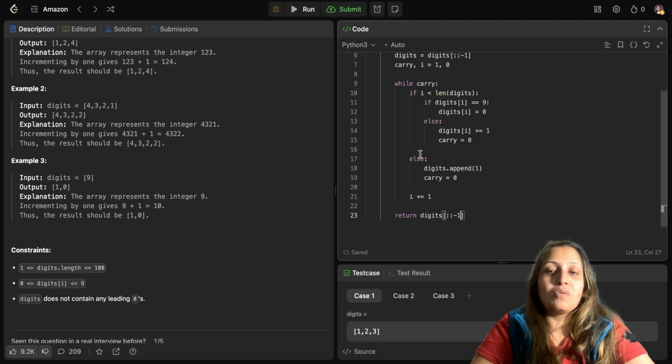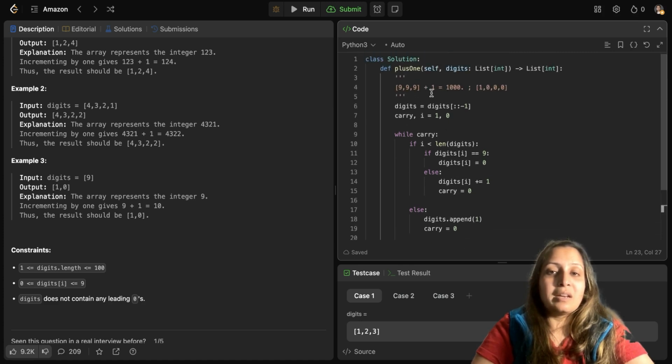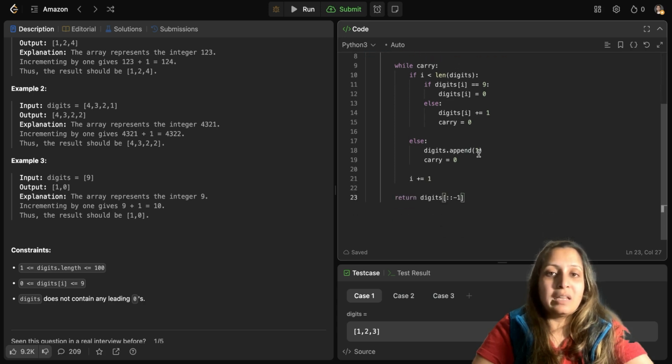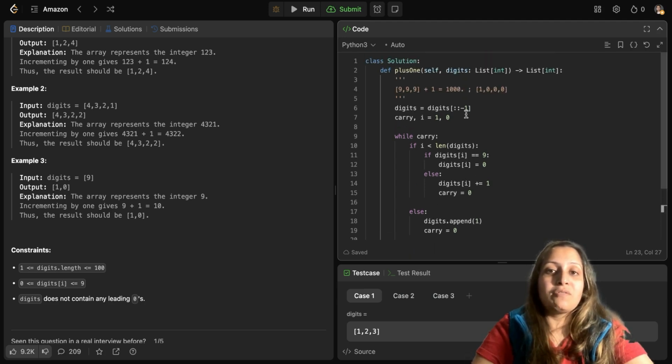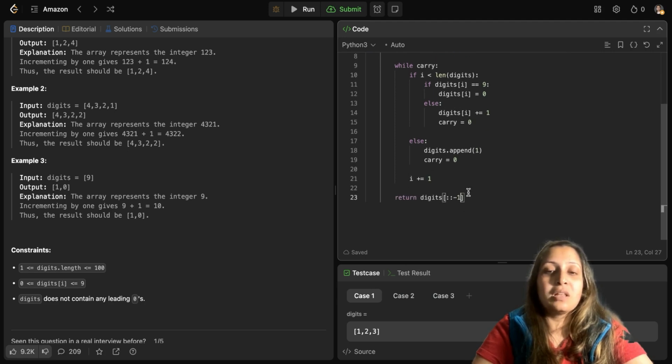Now, suppose this index value has hit the boundary condition, it is greater than length of digits. In that case, you just have to append 1 to the digits array. Like we did here, 999 plus 1 led to 1000. So you appended 1 to the digits array. Same thing I'm telling here. And once you have added 1, you don't have any 1 remaining. So you set carry as 0. And you have to loop while carry is non-zero, so you have to keep on incrementing the index position. And finally, you return digits, but since you reversed them initially, you have to reverse them again to bring the solution in the requisite format.